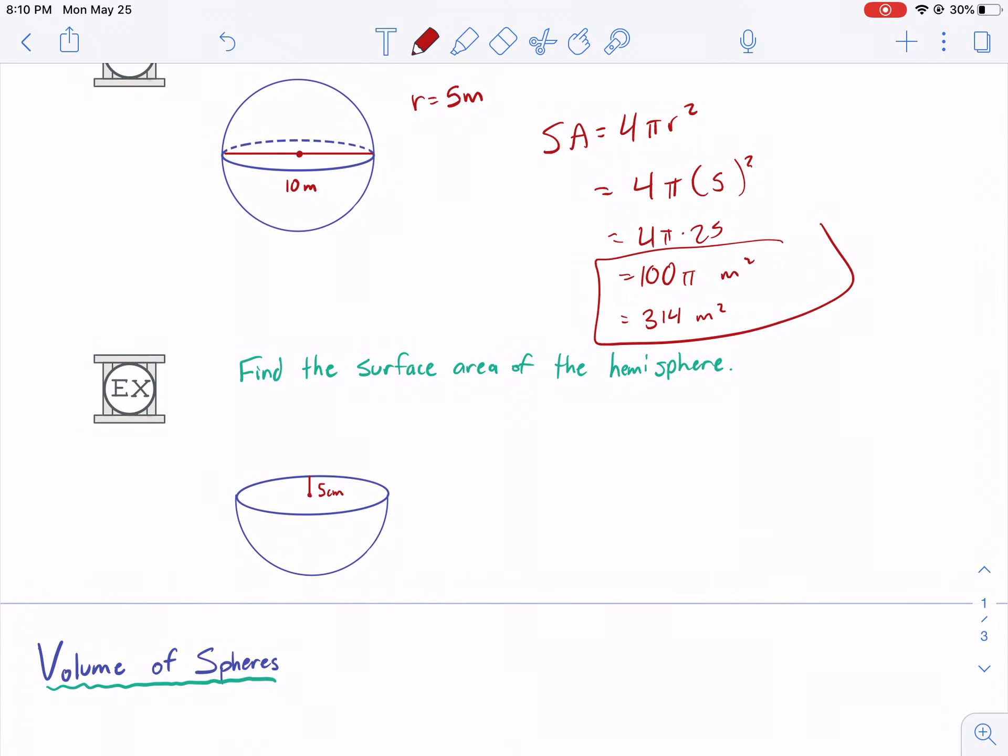Find the surface area of this hemisphere. So it's a little bit more difficult with this. Now, one thing you've got to keep in mind, it's not just going to be the surface area divided by two. So the surface area of a hemisphere is going to be equal to the surface area of a sphere divided by two. But that would just be on the outside. When we're talking about surface area, we're just talking about the outside.